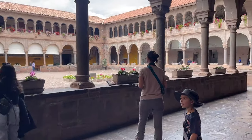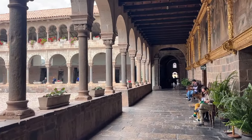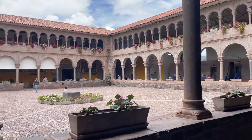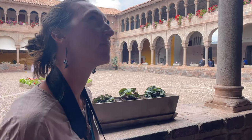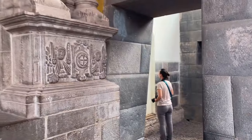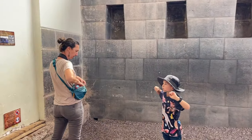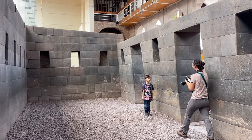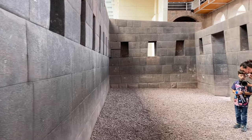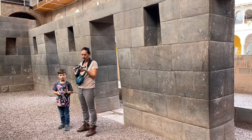There are some paintings and canvases that they do not allow you to film, as well as some ceilings — probably to protect the paint, or maybe people have their flash on without knowing it. There are all kinds of rooms here, each dedicated to a different individual or thing. This one is called the lightning chamber. You'll notice that this wall along the street side is straight up and down, but all the other walls are at an angle, and this was a predominant feature of Inca construction.